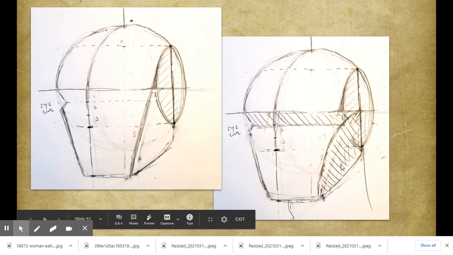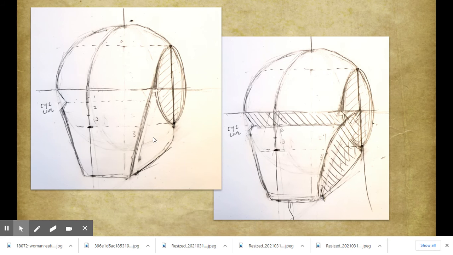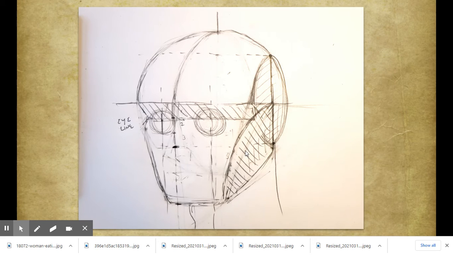I also shaded off on this side here. This looks a little different. The shape's a little funny. La forma es un poco raro aquí, but this area right here, you draw a line up to that, a curve. Most people's faces have a plane there too, a flat plane there.